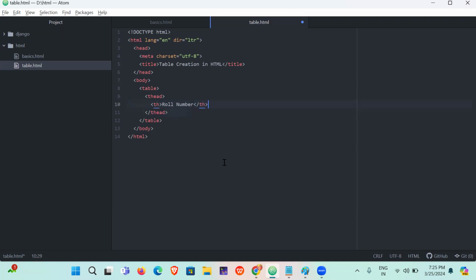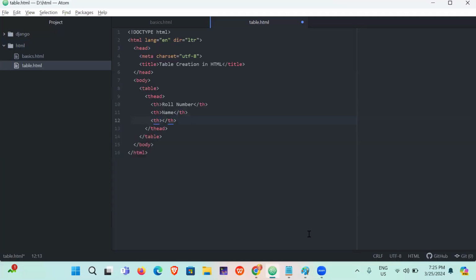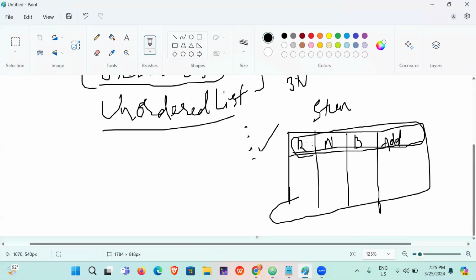Okay, I want to add one more field in the cell as name, name of a student. Then after I want to add branch. Then after we can add address. These are for adding the header.